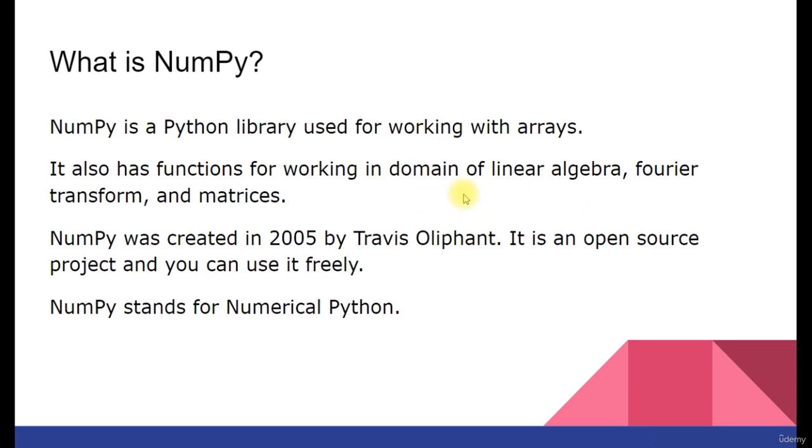If not, don't worry, we are not going to go in great depth on all these mathematical terms. We'll just cover the basics that are required for our understanding of the ML algorithms. So NumPy is very helpful in that domain. Now it was created in 2005 by Travis Oliphant, and it is an open source project, so you can use it freely. And NumPy stands for Numerical Python.